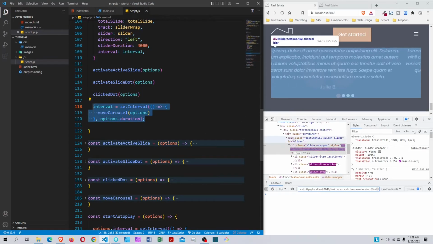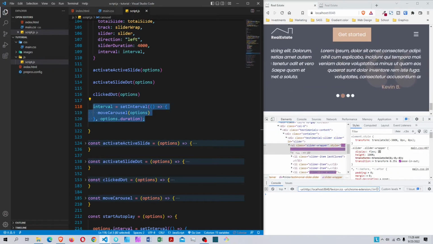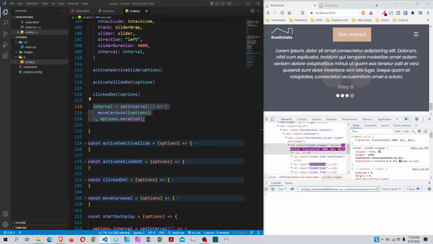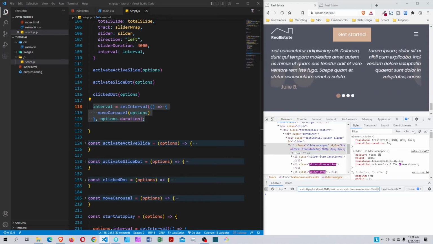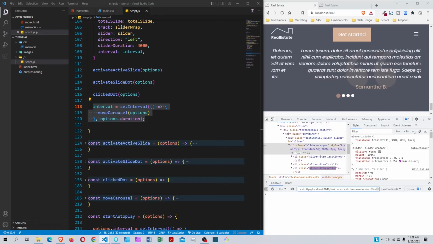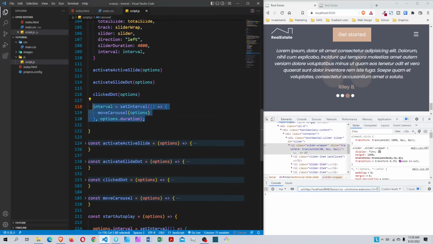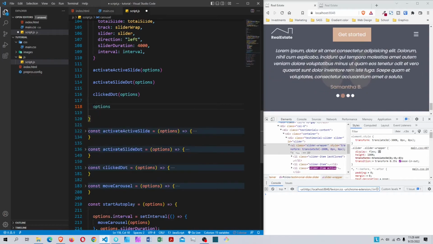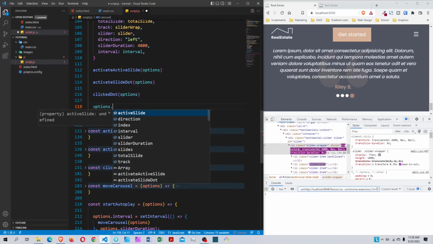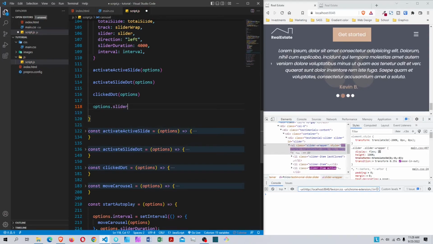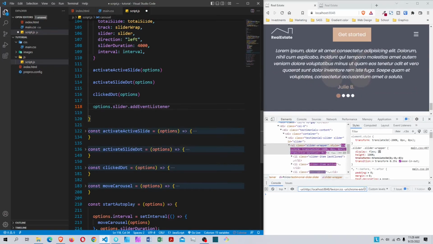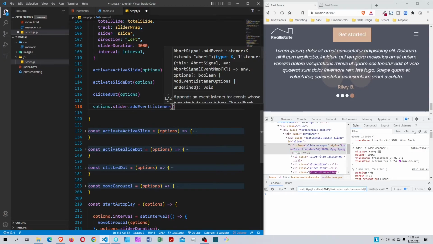And up in here, all we have to do is add event listener, mouse enter and mouse leave. So I say options, the slider, the slider that wraps around everything, add event listener, mouse move. You can also use mouse enter.